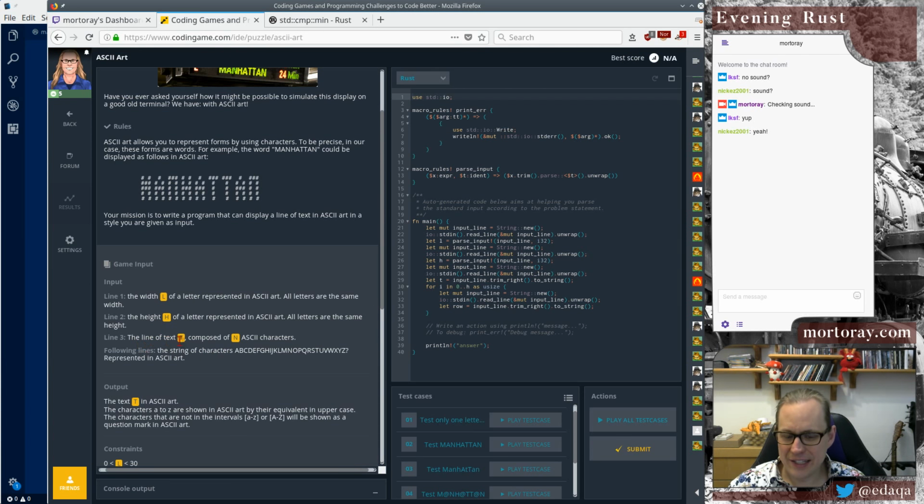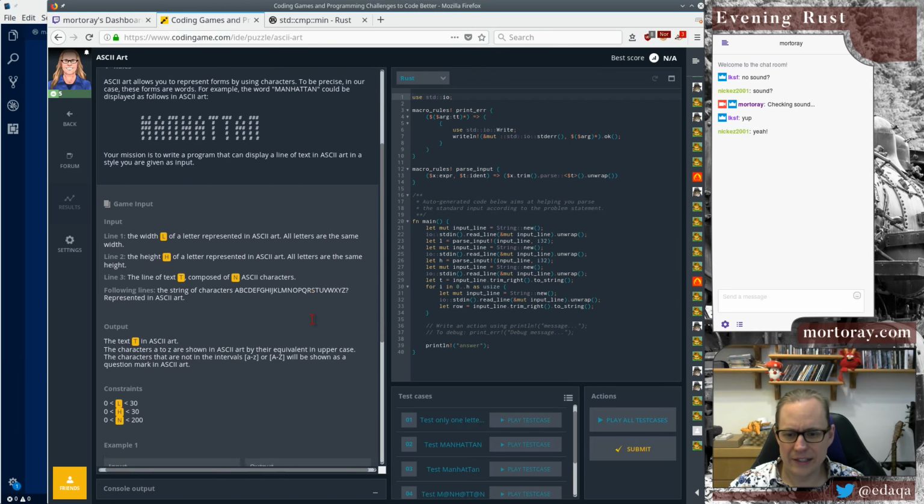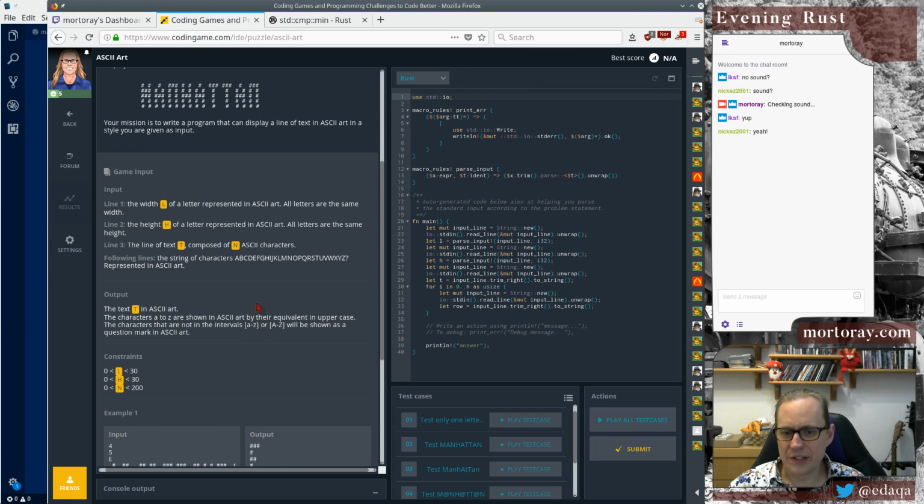The line of text T composed of N ASCII characters. Okay, good. Line T, we read it. And following lines, the string of characters represented in ASCII art. Okay, got it. So we have that.